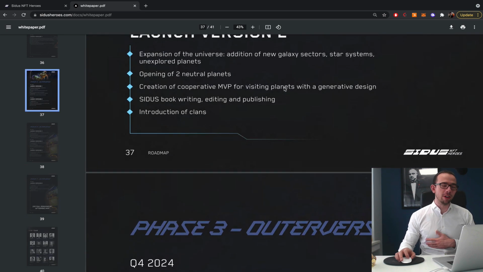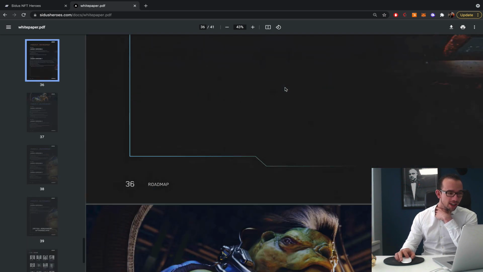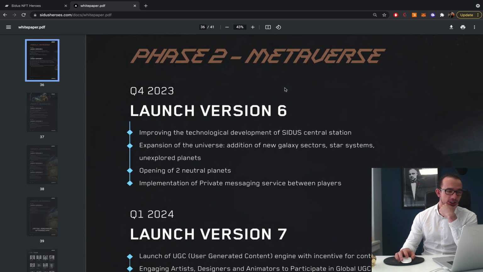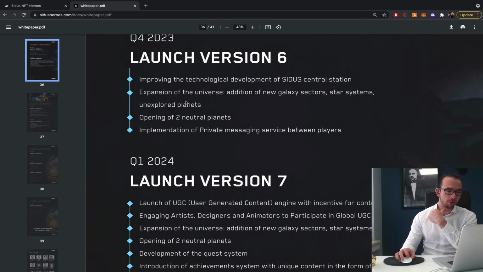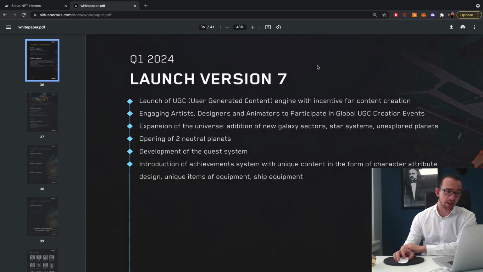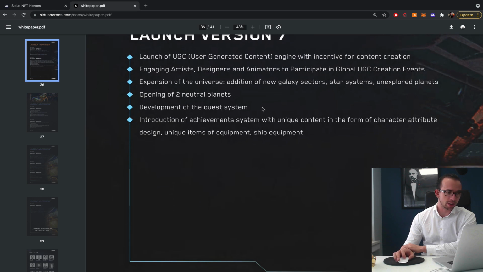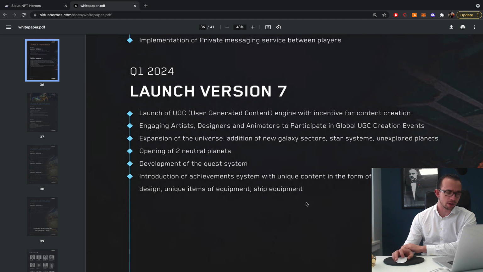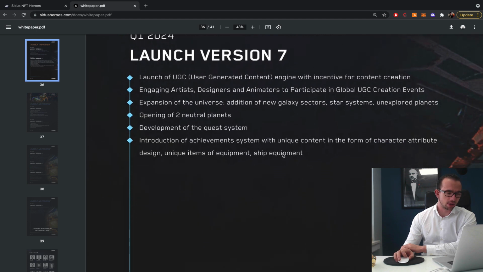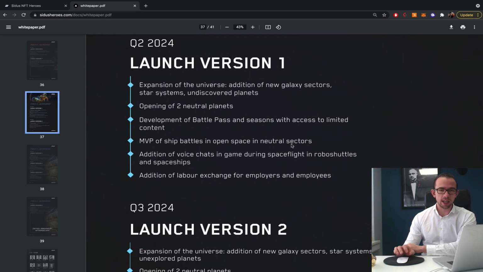Okay, so I want to have a look, because if they go all the way to 2025, it must be something hot, yeah? I'm just going to scan it real quick to see if I see something interesting. Okay, improvement, expansion, 2 neutral planets, private messaging between players. I think that's quite important in general. Okay, artists, another 2 new planets, develop the quest system. I think that's quite important from the start, maybe. Introduction of achievement system, yeah, I think that's cool. Definitely gets people engaged and keeps them engaged for the grind.